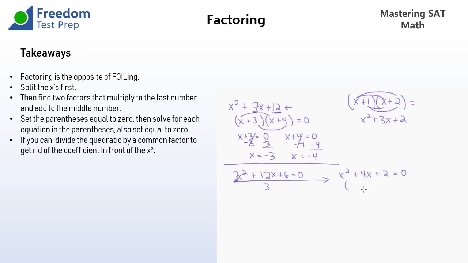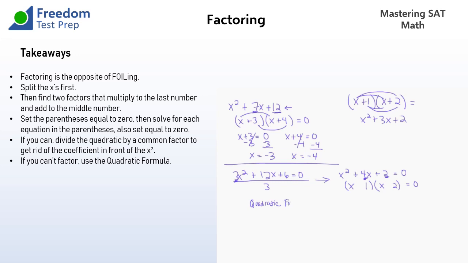Okay, so now the next step is we're going to separate out those x's, and we need two numbers that go into 2. Well, only a 1 and 2 go into 2. That's it. It's our only choice. But we have a problem because 1 and 2, no way added together are going to equal 4. So we can't factor this. So what do we do? Well, my friend, this is where the quadratic formula comes in.